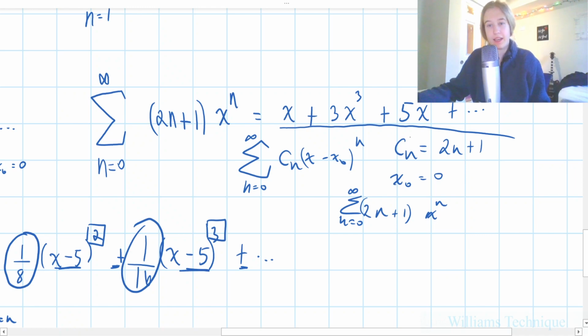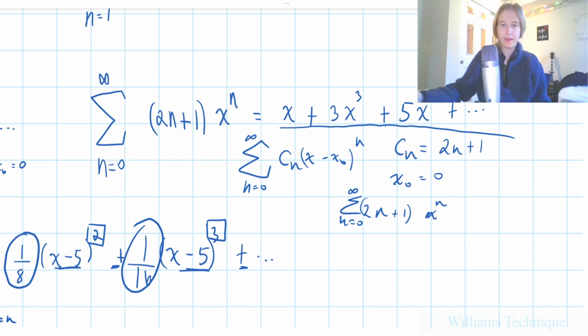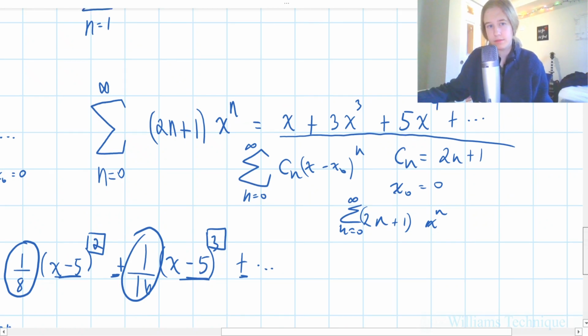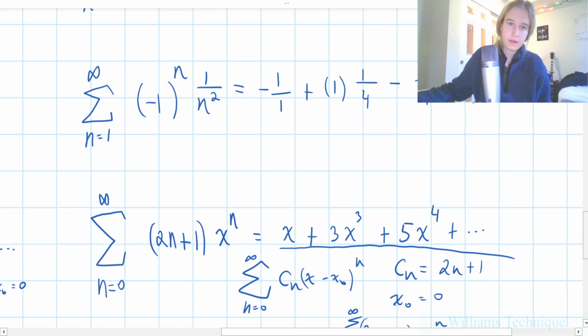But in any case, we can see that this is sort of like a polynomial being added together. One way to identify a power series is because we have x's and it looks like a polynomial. The whole thing just resembles a polynomial with x or x minus x naught to the power of something, and then it's multiplied by a constant that's counting upwards throughout the series. Or it could be counting downwards.